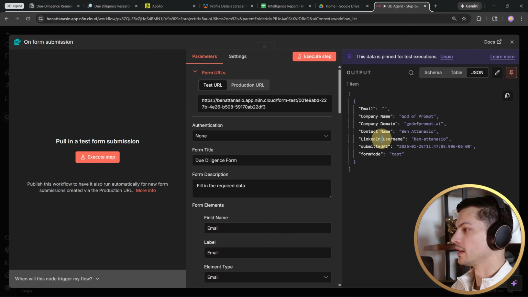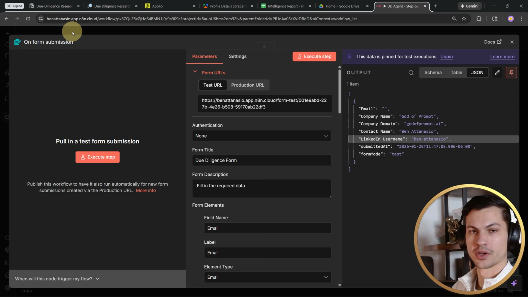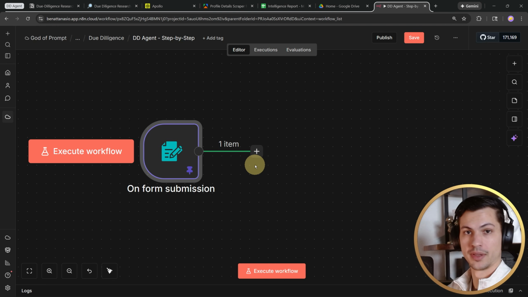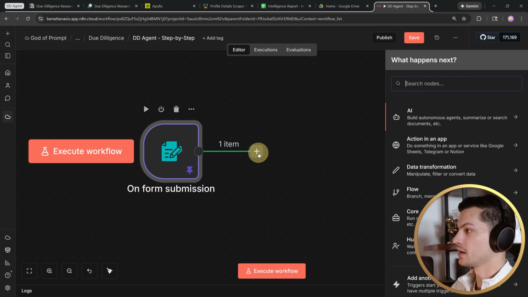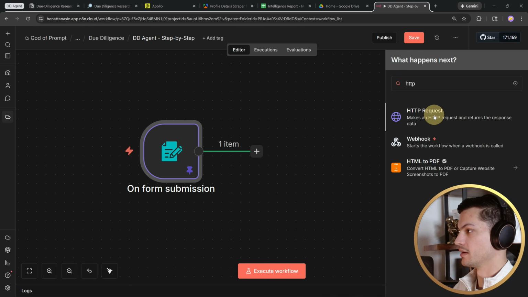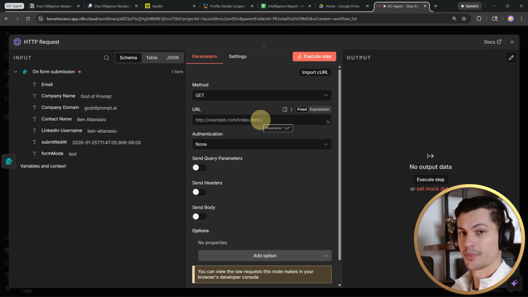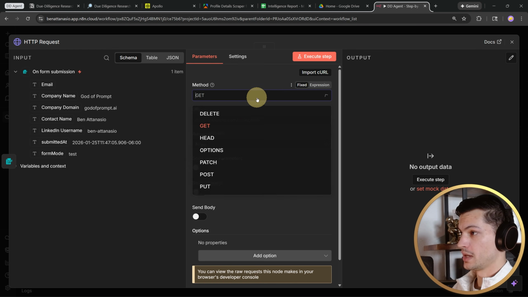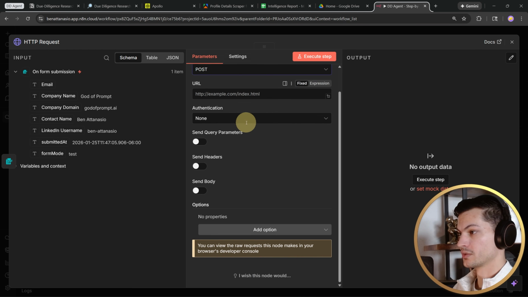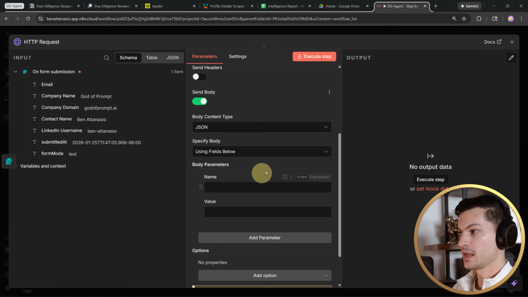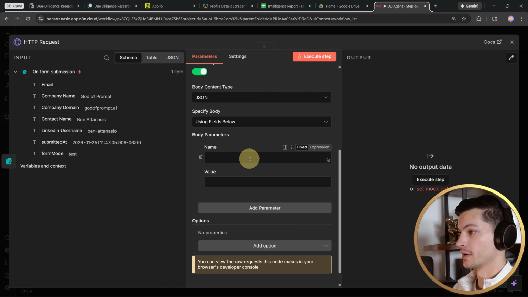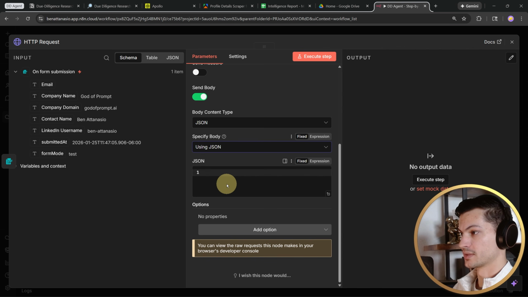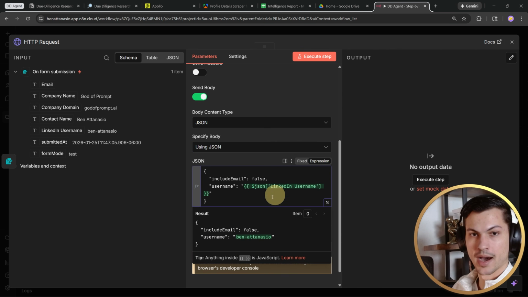Okay, now that we've got the LinkedIn username in the output, we're going to add a node here to scrape LinkedIn using a service called Apify. So let's start by adding an HTTP request node here. This is going to let us talk to the Apify service. Method is going to be a post. Then scroll down, tick send body, and we're going to send the parameters using JSON. And you'll want to basically copy this code here. Feel free to take a screenshot, throw it in ChatGPT, and tell it to transcribe.